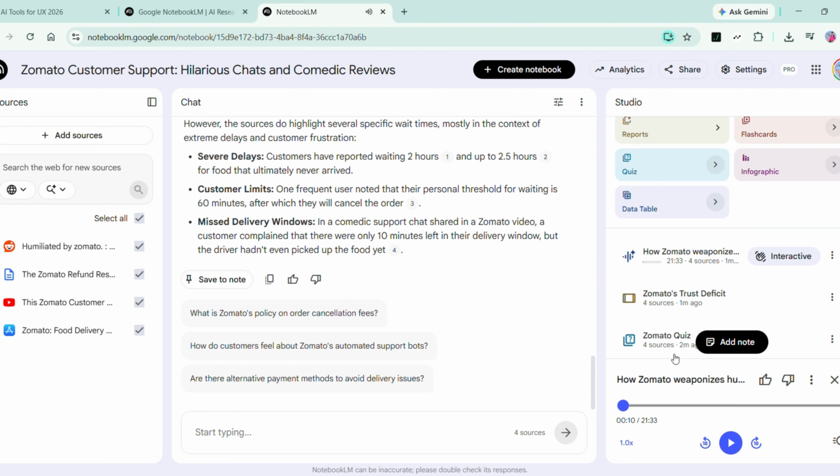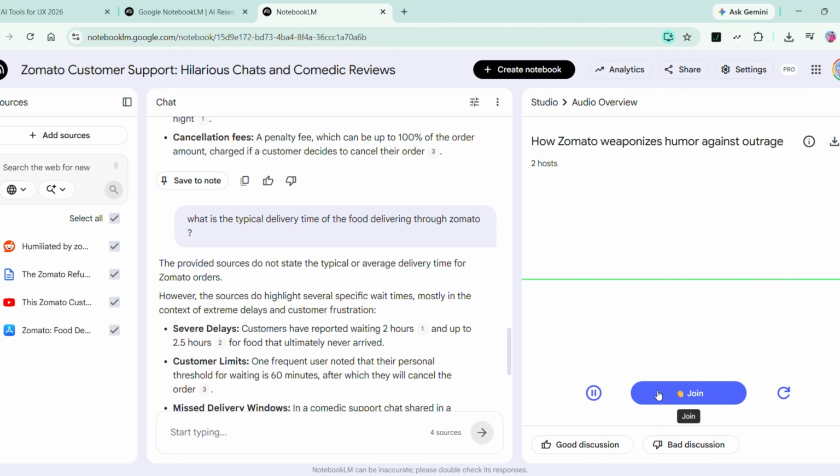So now it has generated an audio in which two fictional people are having a conversation and they will be answering your doubts. And you're just staring at your phone as the app has explained the whole concept in this audio. If you want to listen to it, you can. And also there is an option of interactive in which you can actually jump into the audio and have a conversation with the fictional people.